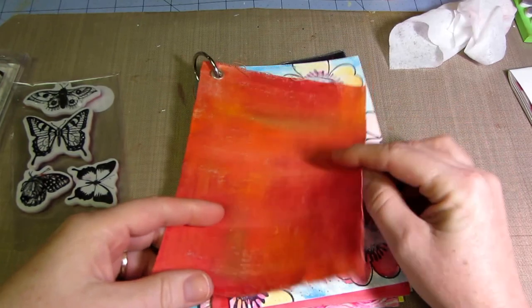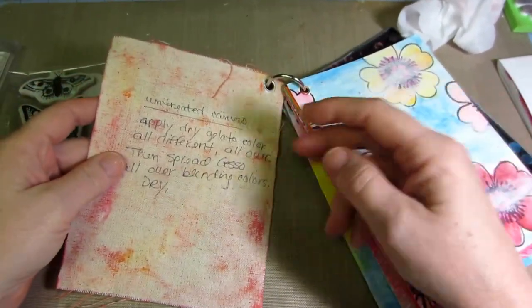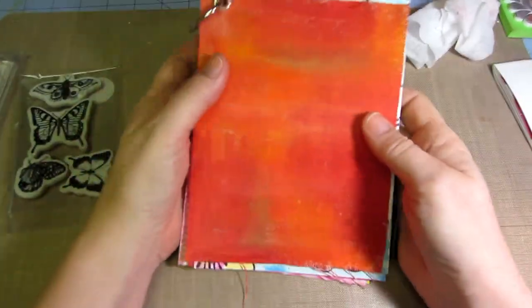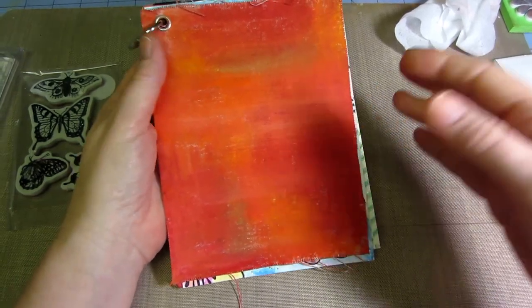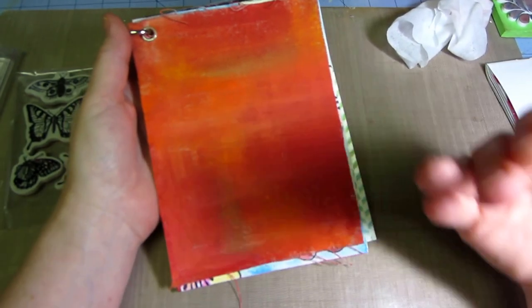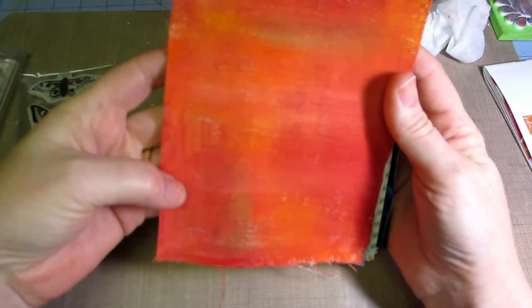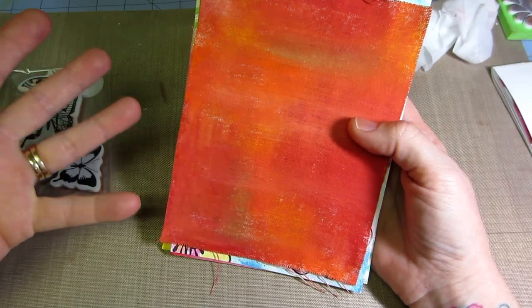This one is actually canvas — untreated canvas that hasn't been gessoed. You apply the dry Gelato color all over the place; I used red, orange, yellow, and the gold that came with the kit. Then you take gesso on a brush, nice and wet — I think I even spritzed it — and gesso over it. The colors blend with the gesso and it becomes almost like creamy paint. It still has flecks of canvas showing through, which I really like.